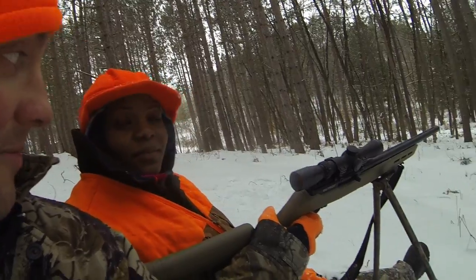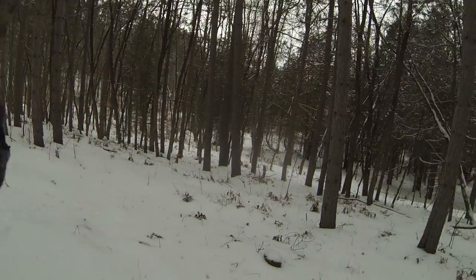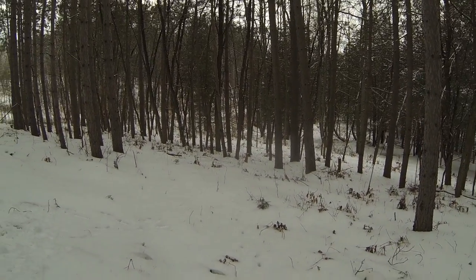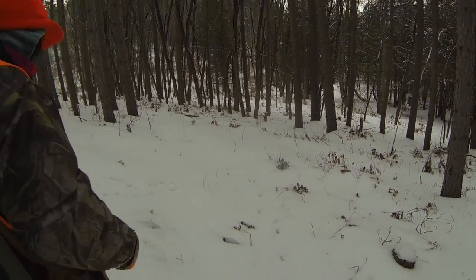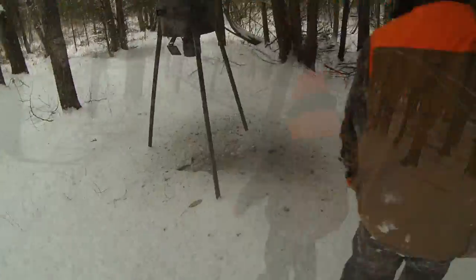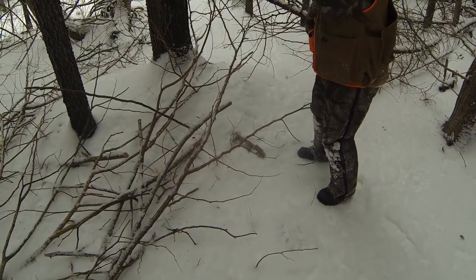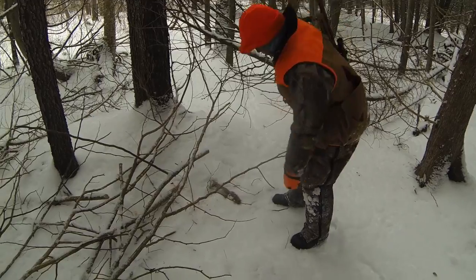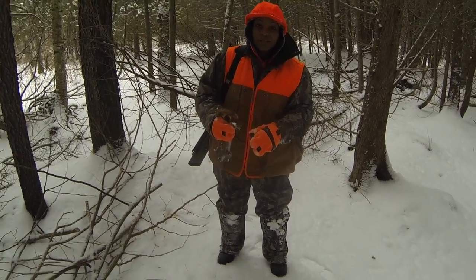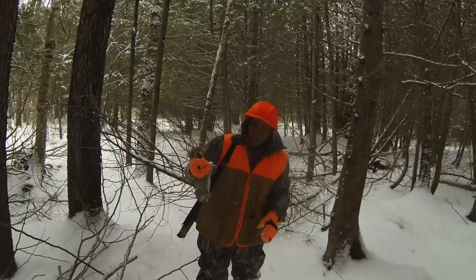All right, let's walk down there and get your squirrel. He's dead. Doesn't matter. Hold him up for us. All right, we'll move on to the next spot. Hold on, let me get a picture first.